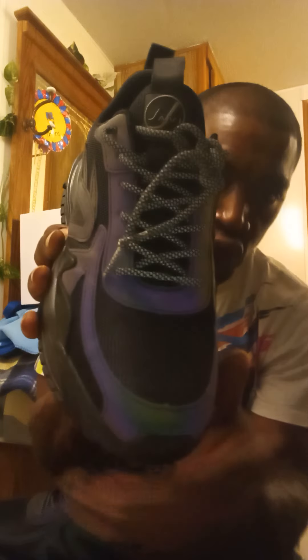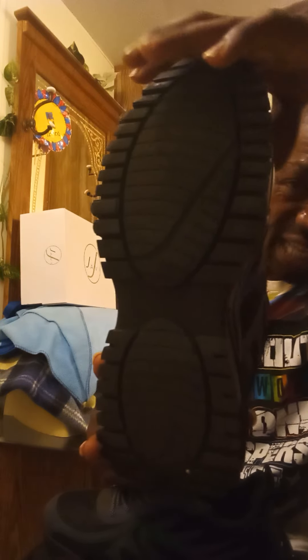It also has that nice stretch lace closure for that nice reflection, with nylon strings in black and gray. And again, that nice rugged outdoor sole. At the bottom it has that nice Javi design logo creation. Check out them nice groove line ridges. The scene of the shoe — at the bottom it says Javi. Scene of the tongue and scene of the heel — it's in that nice synthetic black material.